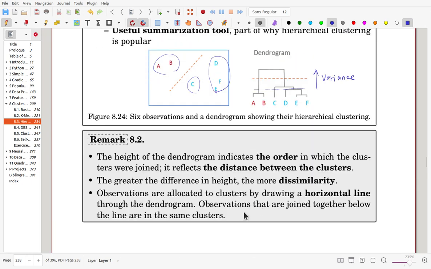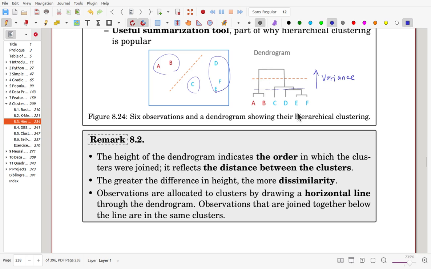Here we have a remark. The height of the dendrogram indicates the order in which the clusters were joined. If it's lower, it was joined earlier, and in the upper portion, it was joined later. It also reflects the distance between the clusters.